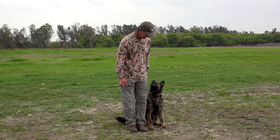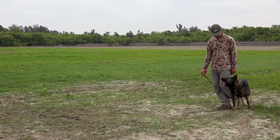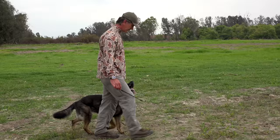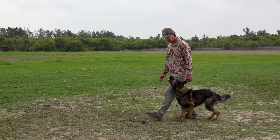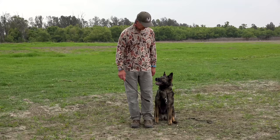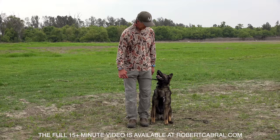This keeps her looking up. When she looks down, the tap comes, and I want her in this position. I keep her in this position and if she starts to forge on me I use this movement to keep her back. So the two uses are: one, to keep her looking up — good girl, this is a positive — and two, to keep her from getting in front of you. Those are two really important uses of the riding crop.